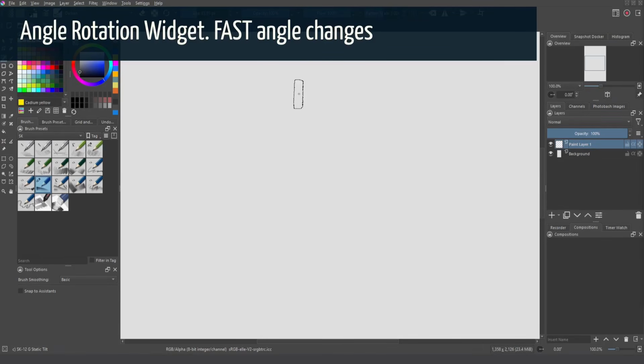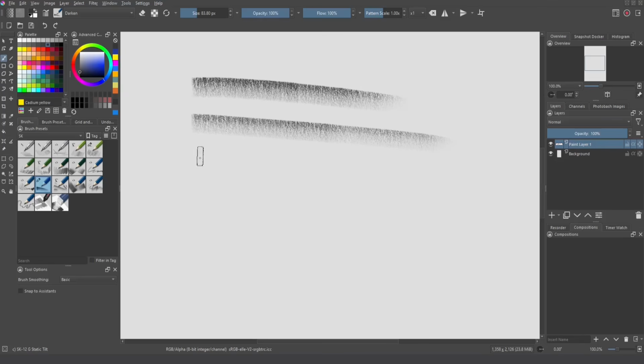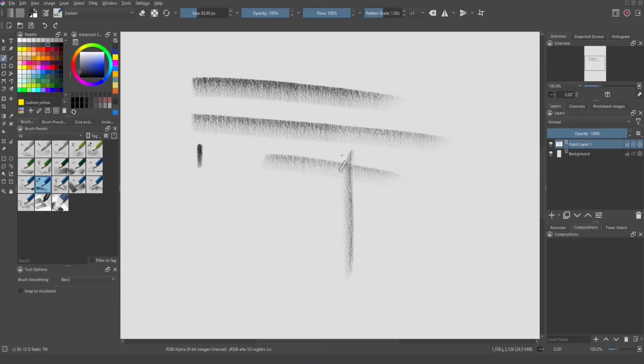One important thing is that we can control the angle really fast. Now it's in a straight position, but maybe you are right-handed or left-handed, so you can just change the angle here, and then the angle is more according to the real pencil position.